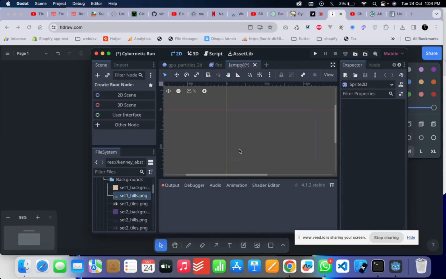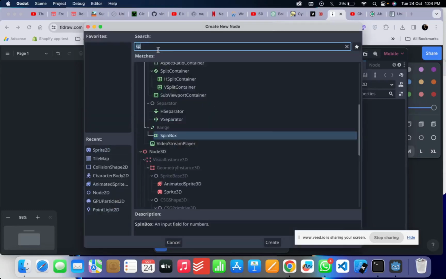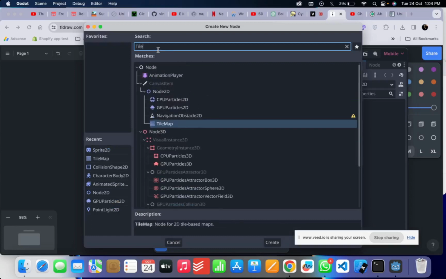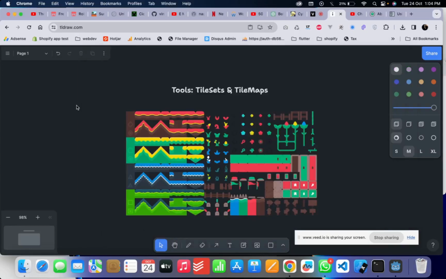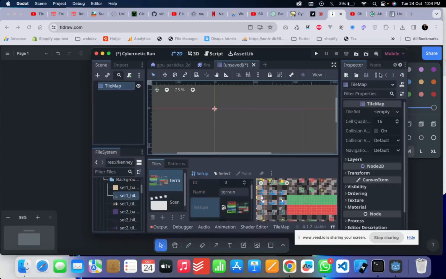Godot came with a very nice solution instead of duplicating nodes every time. You have to select something called TileMap here. Once you select TileMap, we are touching two topics together, TileSet and TileMap, as I said. So you click on this TileSet.